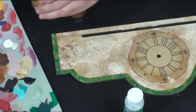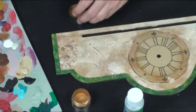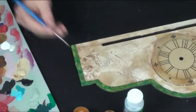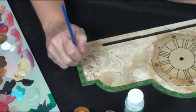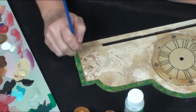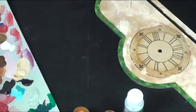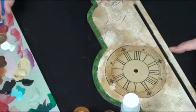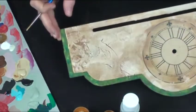Okay, I'm going to use my brass metal powder. The gold is beautiful as well. It's a personal preference. What I love about the metal powders is, you know how when you use metallic paints, they don't cover. Well, I can put as much powder in this as I want and it will cover because I've made it cover. That makes sense. The brass is just a little bit brighter than the gold, and in this case I want just a little bit of a brighter look. I'm just going to line gently right next to my faux finish. Thankfully my faux finish is rough and so is my background, so I won't have to worry about being exact. And that will give us just a little bit of a glimmer, a little bit of a finished edge.